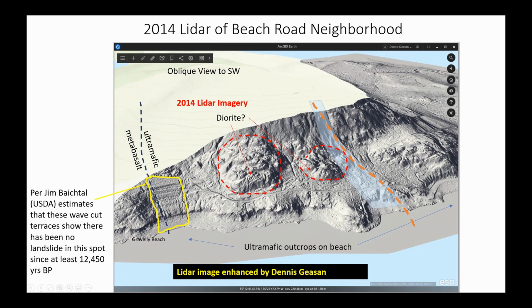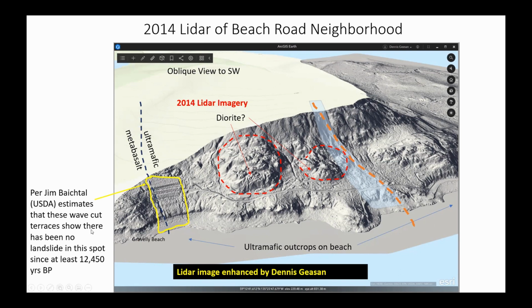One other quick thing I'll say about this neighborhood: over here in this yellow are these weird lines. I mentioned this at that last talk. These lines shown by the LiDAR are slight changes in elevation, and they're little benches cut by waves when sea level was higher. If you walk into that neighborhood, you never noticed it. I mean, this is right at the beginning of the Battery Point Trail, goes right through there. You would never have noticed, but because the LiDAR picks up all this detail, you can see these benches.